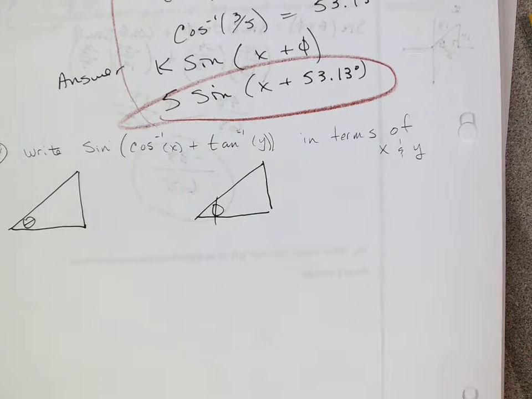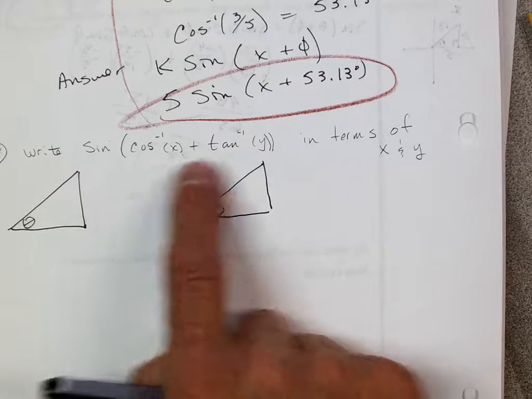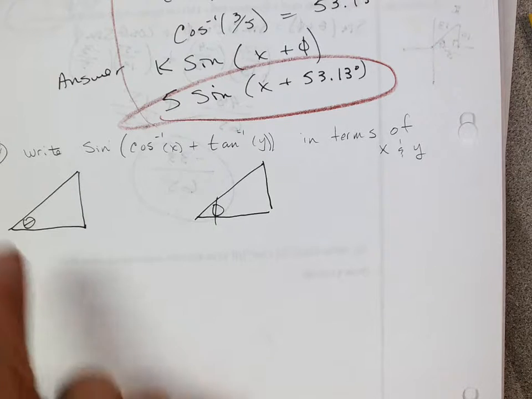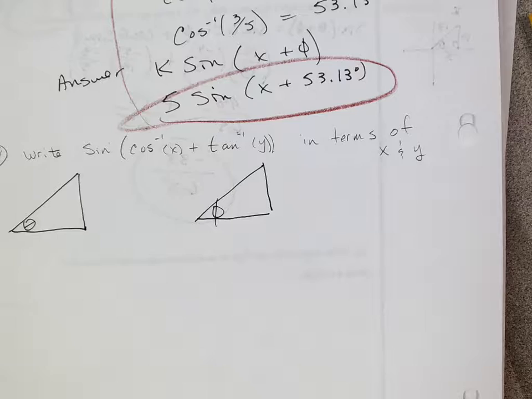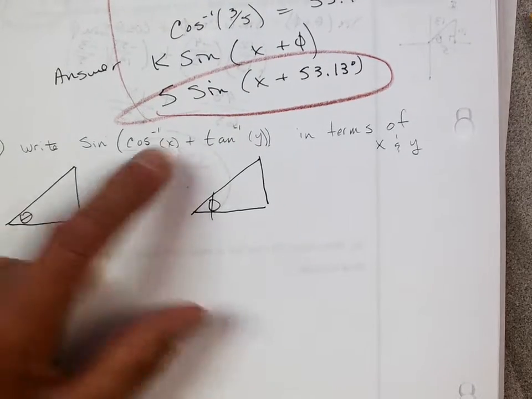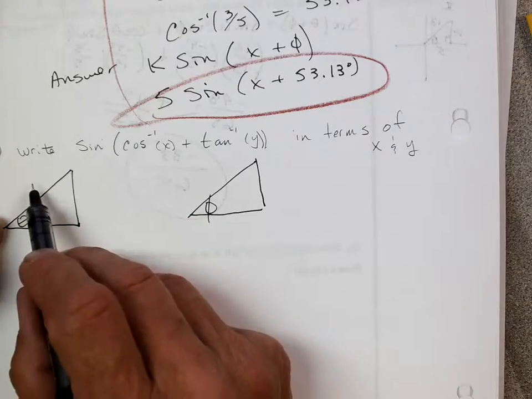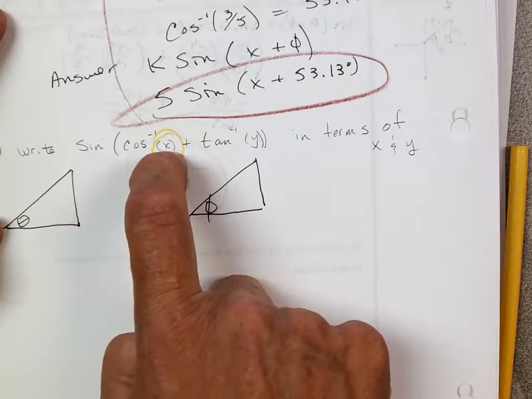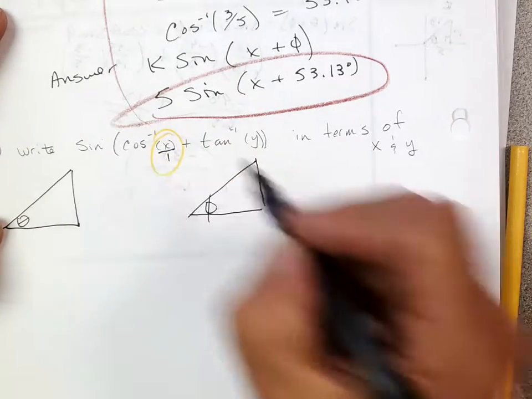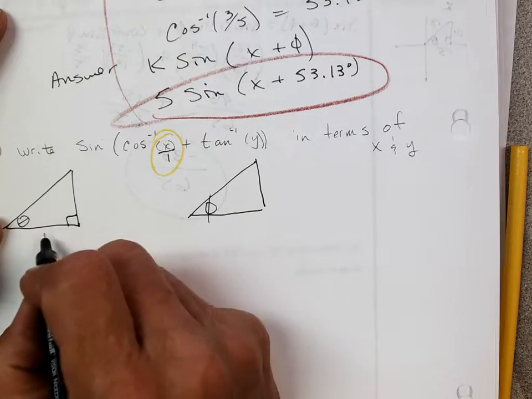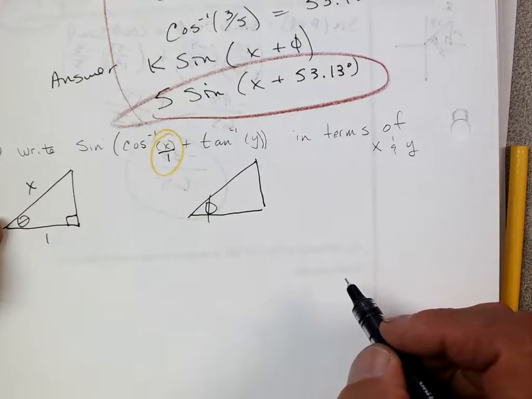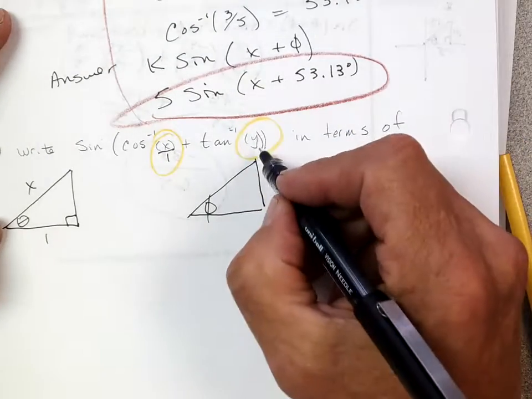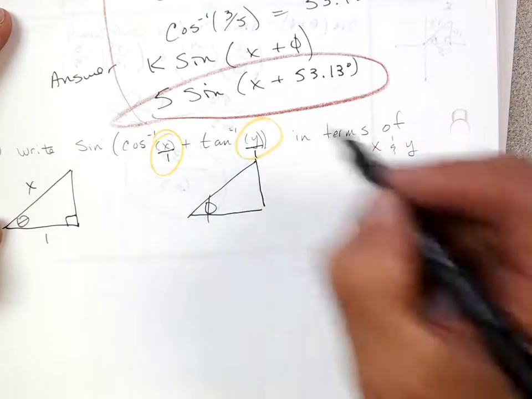I've got 2 triangles. One's in terms of x and one's in terms of tangent, so they would have different angles, theta and phi. We don't know what the 2 angles are. You getting the whole idea about phi now? What do I know about cosine? Cosine is adjacent over hypotenuse. For x, I need a fraction, adjacent over hypotenuse. That's easy, how about 1? So my adjacent is 1 and my hypotenuse is x. Tangent of y: tangent is opposite over adjacent. I need a fraction here, so how about y over 1?